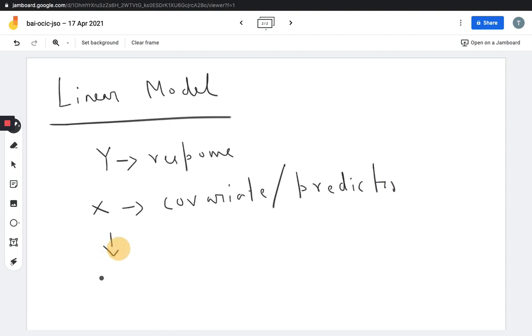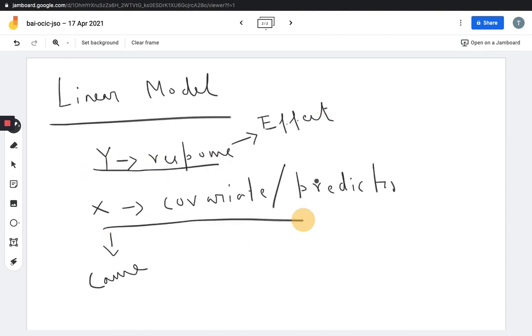Covariate is the cause and the response is the effect. For example, rainfall is the cause and the output yield of paddy is the effect. The statistical plan from ancient age is to predict the response based on a covariate. That's a very basic need of the subject statistics. For this reason, this subject is so well celebrated throughout the world.